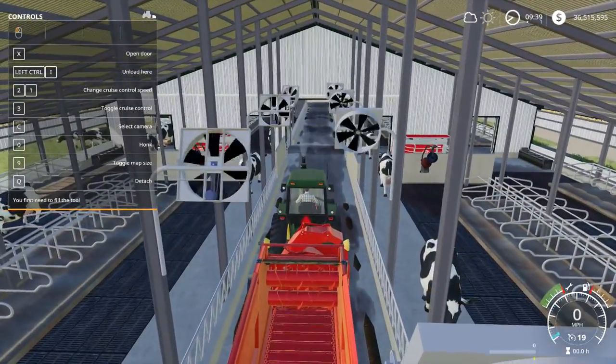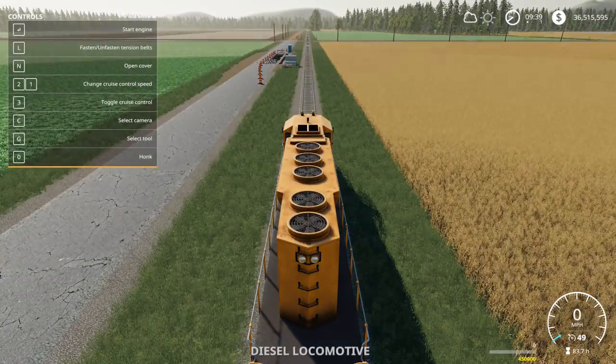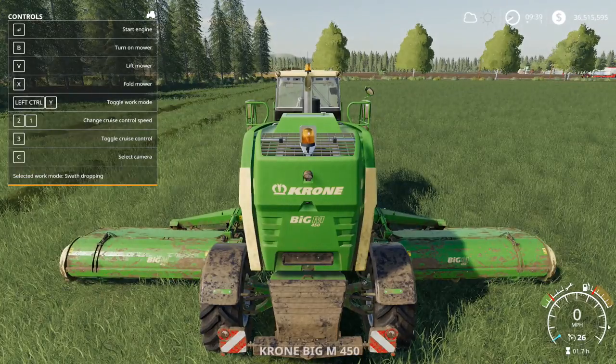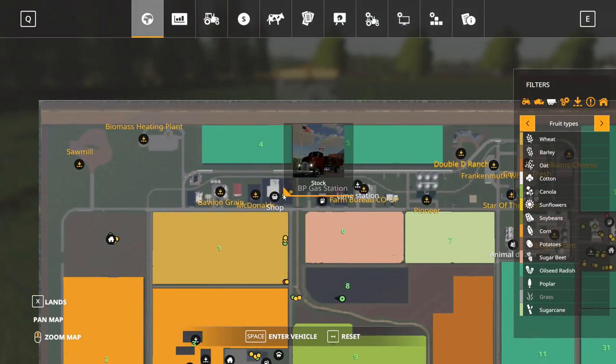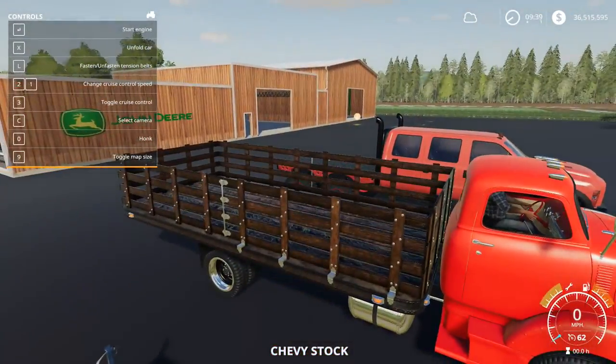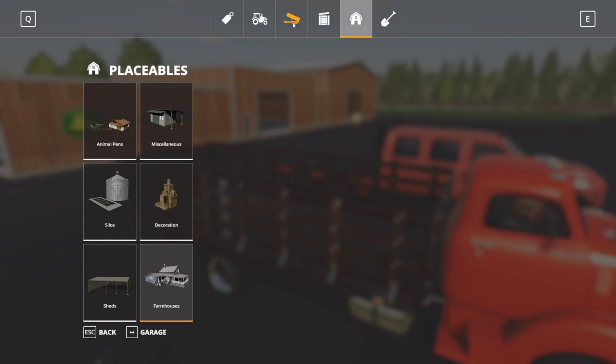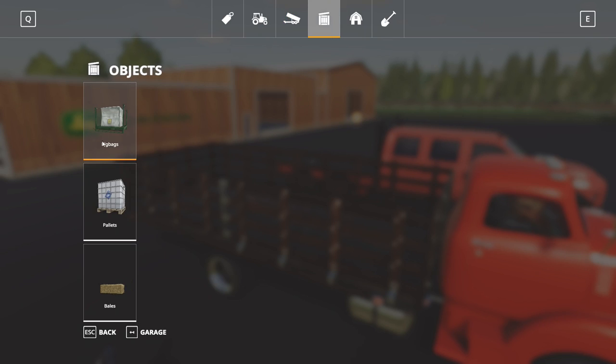Alright, let's go over here. We're gonna give the tractor 5 out of 5. And then, let's go. There's so much stuff because I pulled this out of the server. Let's go over here and grab this. Let's get the bales. Bales.